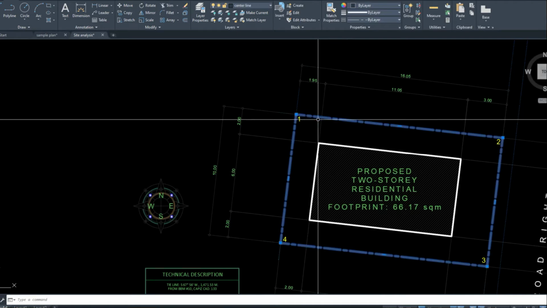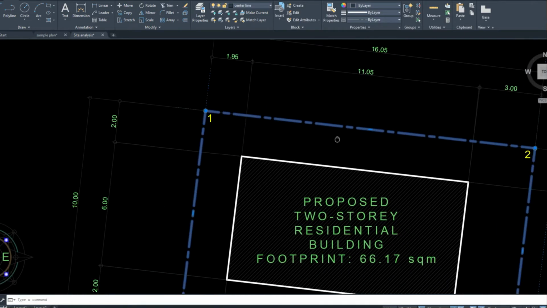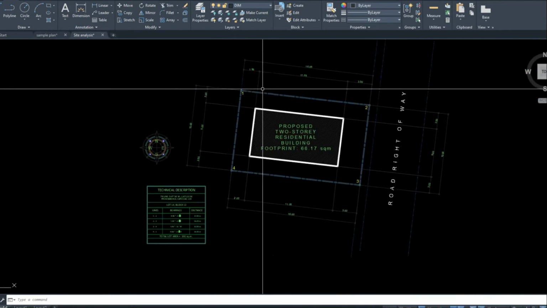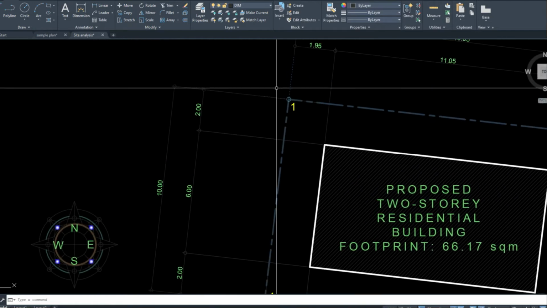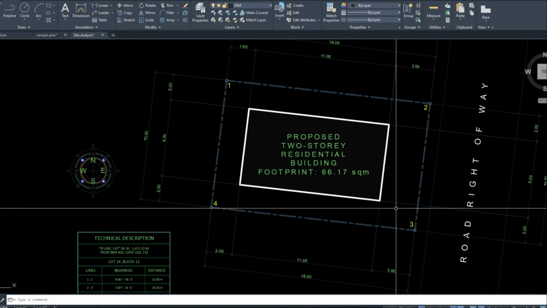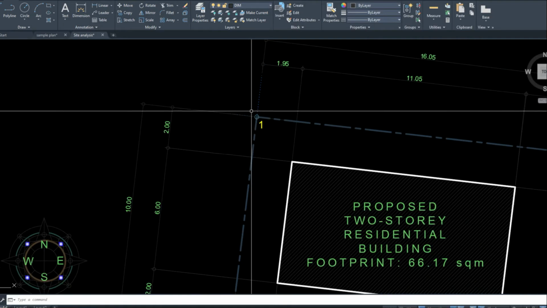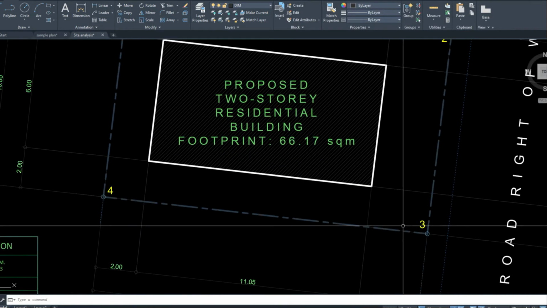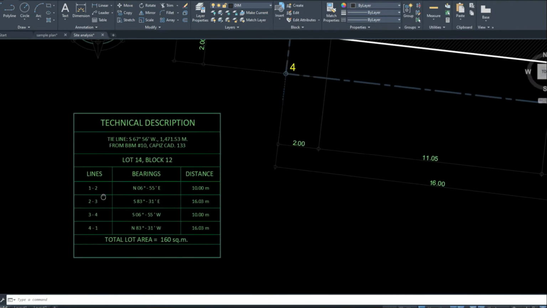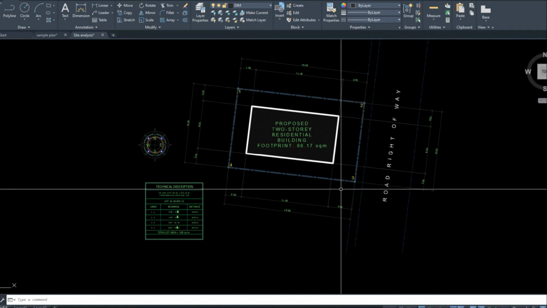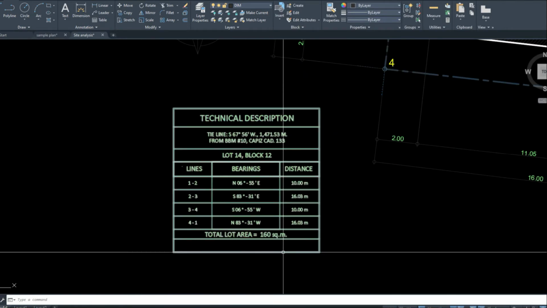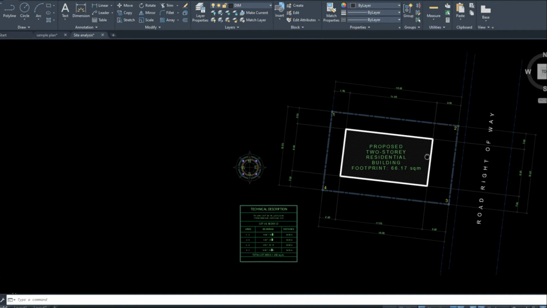So this is the lot. These are the boundary lines and these are our borders. Using the bearings, we produced this lot plan. This is point 1, point 2, point 3 and point 4. Here is the reference. Overall, our lot is 160 square meters.